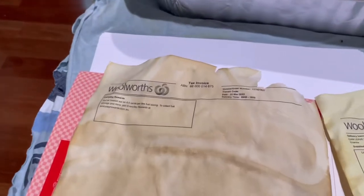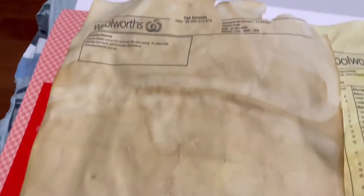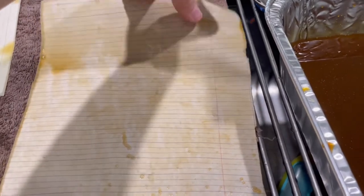Now, obviously, you can pop these under book presses, you can iron them, or you can leave them as the crinkle — however you want to use them is fine. And this is pretty much the process for all of them, so you can just see how some of the colours come out.